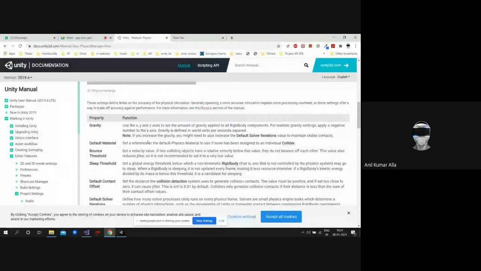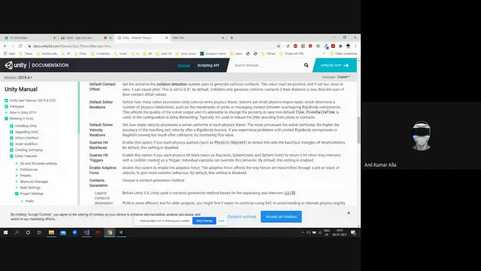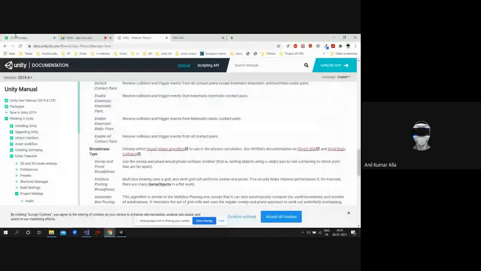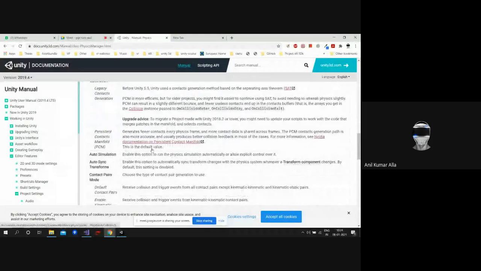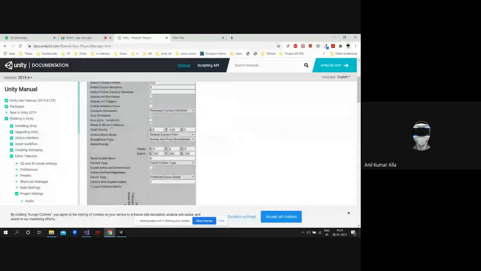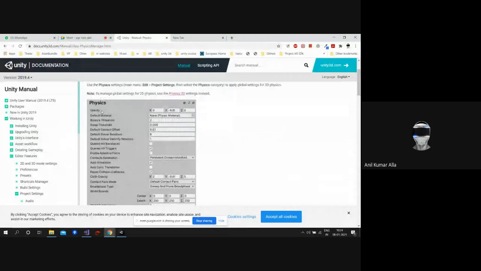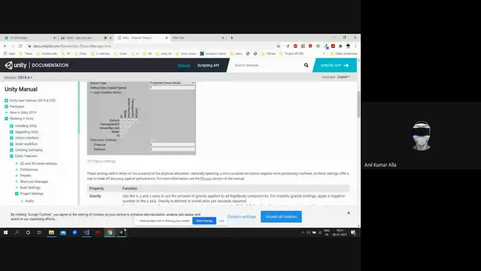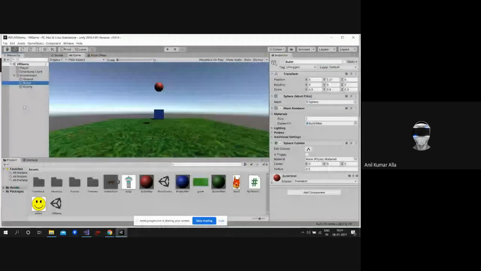So how to add physics? In physics you have this rigid body. I'll show you how to add physics, or gravity, to the bullet.